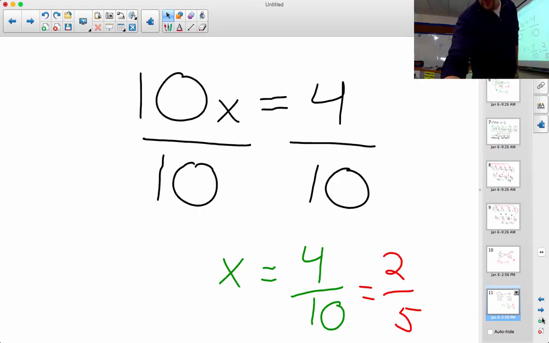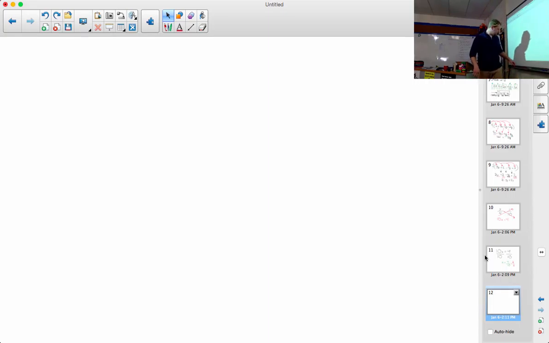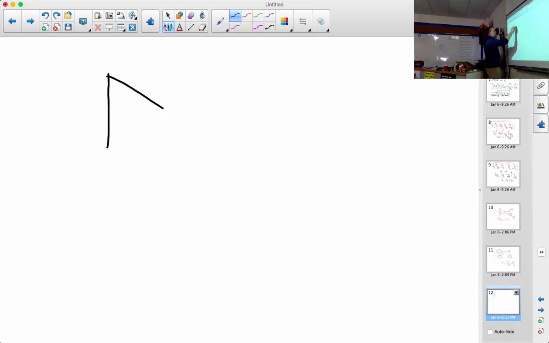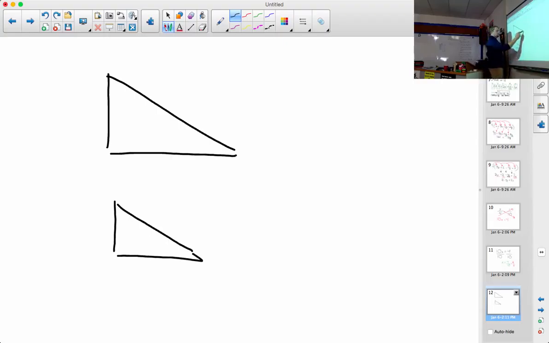Right now on your paper, draw a triangle that looks something like this, okay? Then I want you to draw a similar triangle, but make it just a bit smaller, okay? So 2 triangles. What's this little symbol in the corner mean? Oh, it's a 90. It's a 90-degree angle. So these are what we call right angles. They're 90 degrees.